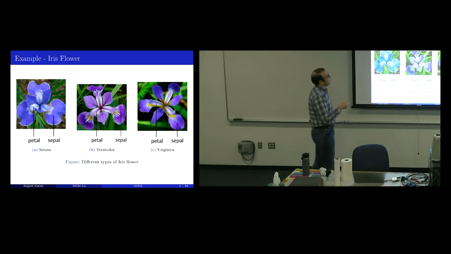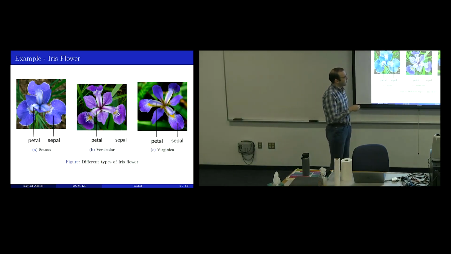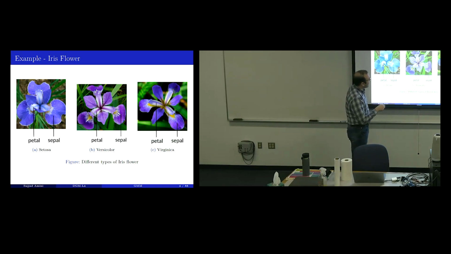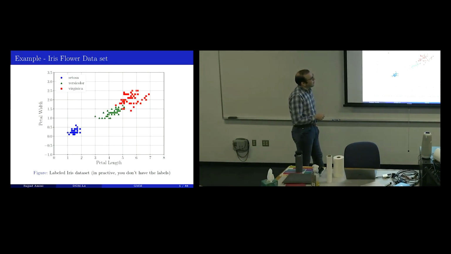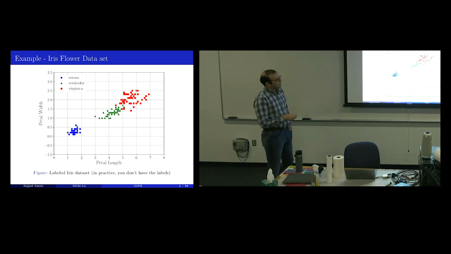Again, consider the iris flower dataset. We have three types of iris flowers: setosa, versicolor, and virginica, and each of them has two physical features, petal and sepal. And this petal and sepal have a width and a length. This is the plot of this data set, the plot of the petal length versus the petal width. If you load this data set in your Python, you can easily find all of these features.